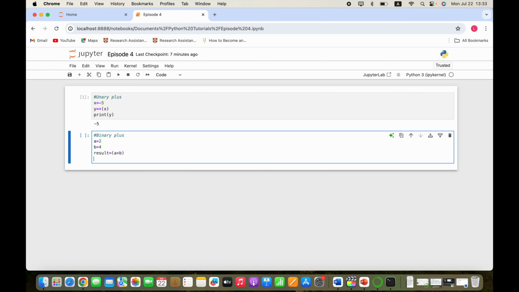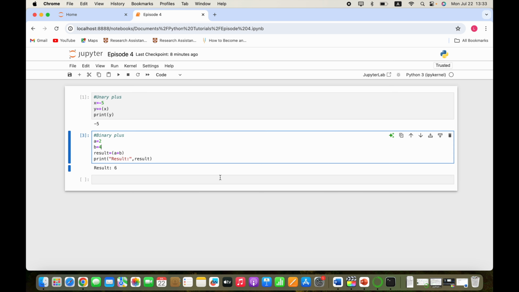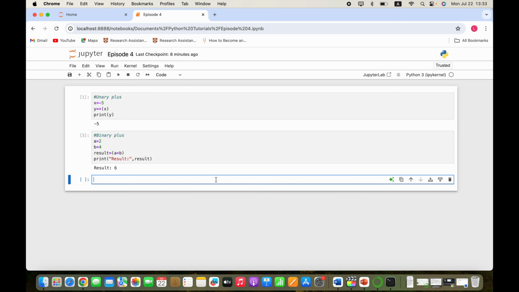It's like a general mathematical formula, and we print result colon, double quote, result, and we run this file, and it gives the result 6, that is a plus b equals 4 and 2 is 6. So this is how we perform the arithmetic operator in Python.